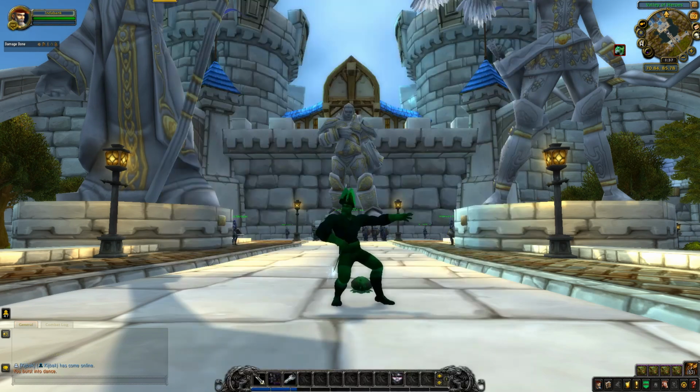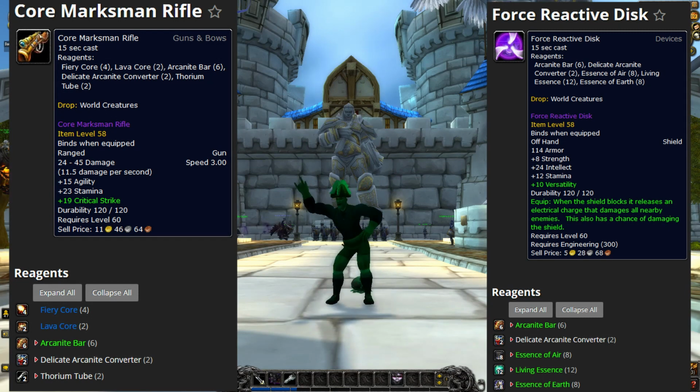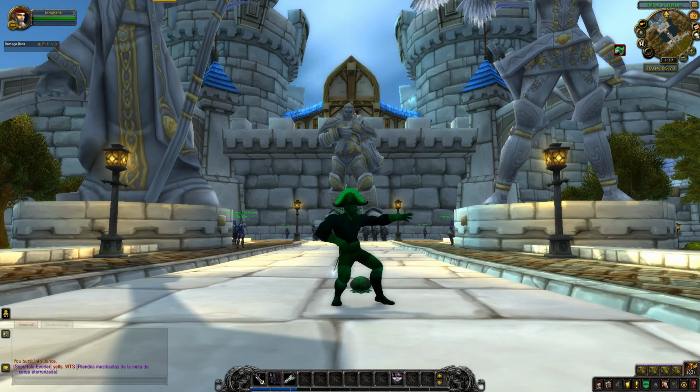There are 2 items that take Arcanite bars and these Delicate Arcanite Converters to make. One of them is the Core Marksman Rifle, and the other one is Force Reactive Disc. These are both engineering patterns. Now, to make these items, you would not get enough Arcanite bars in an hour to make one of each and the converters necessary to make these items. I've been selling these items for the past couple of months and they sell great on 2 of my servers, so this is something that I think you guys should check out.